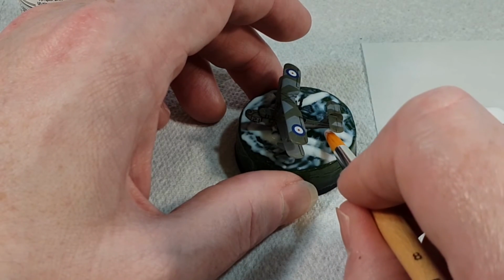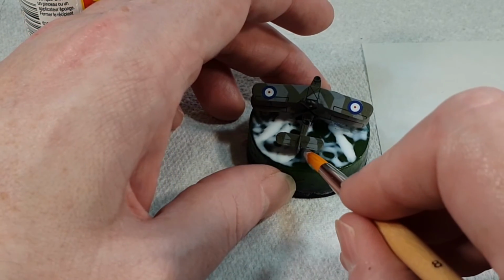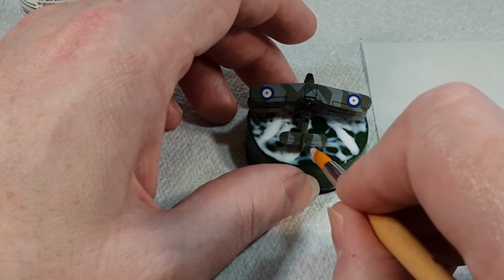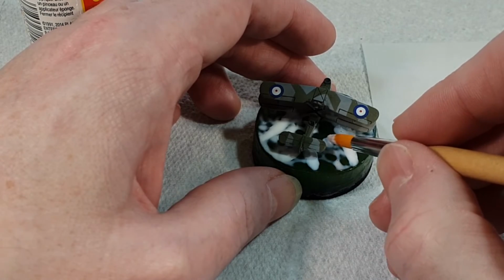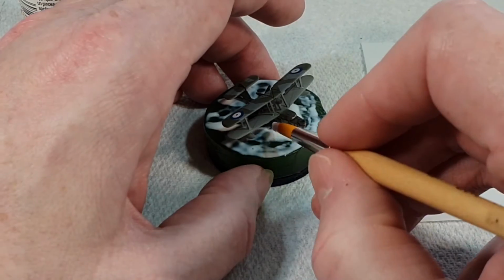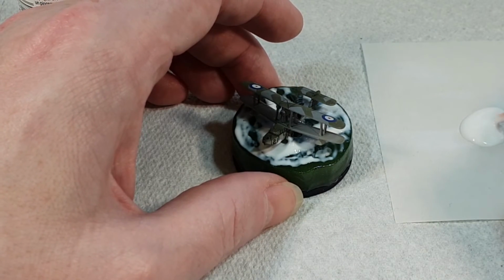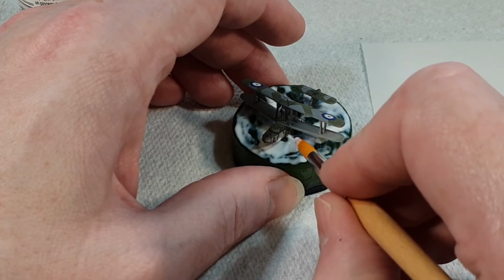I'm also doing another wake from the tail. This Mod Podge should dry completely clear. But even with the white on it, you can kind of see the effect I'm going for. You notice I'm getting little bits on the plane here and there. I'm not worried about that because again they'll dry clear and glossy, so they'll actually look quite good. They'll look like water splashing up onto the plane.